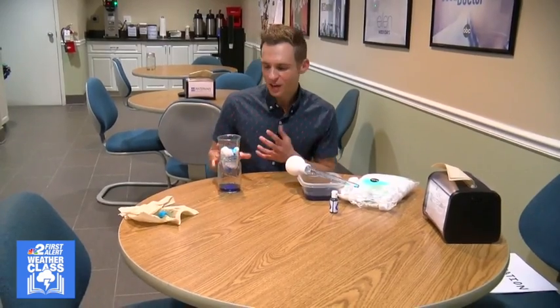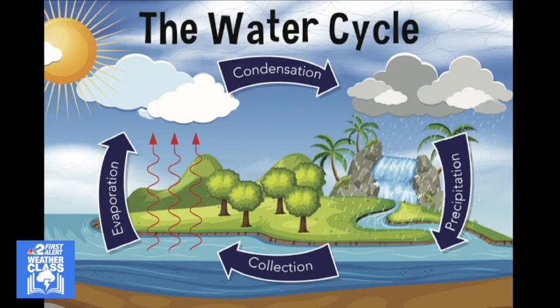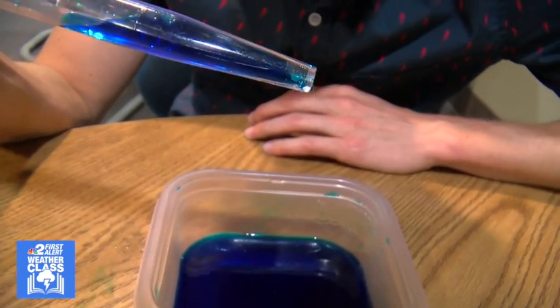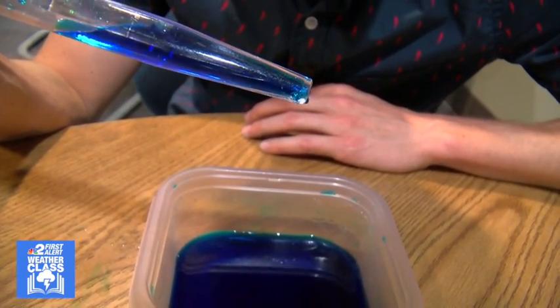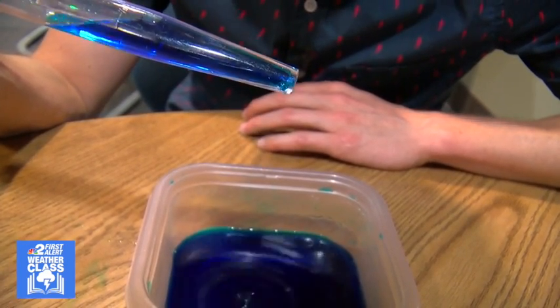All of this, what we saw here in our little atmosphere in our jar, is all part of a perfectly balanced cycle that we call the water cycle. So let's review: water vapor evaporates into the air, condenses to make clouds, and then falls as precipitation or rain back to the earth. Here's a fun fact — a single droplet of water may spend up to three thousand years in the ocean before it moves on to another part of the water cycle.